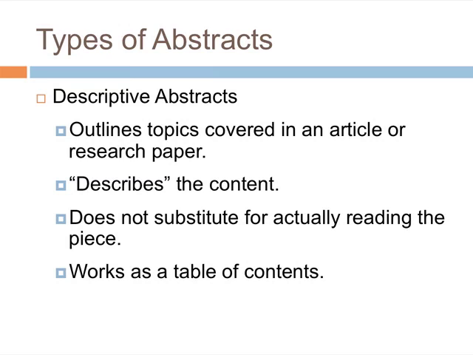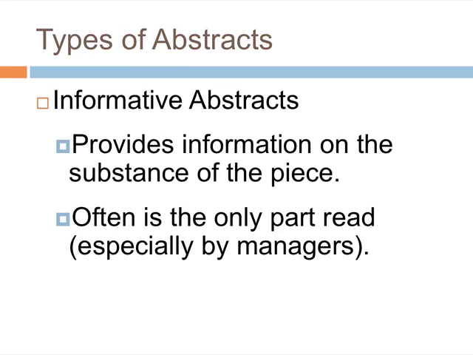Now, a descriptive abstract is not something that you're doing. You are working on an informative abstract. An informative abstract does all of what I said with descriptive abstracts, but it provides more substance. It provides information on the substance of the piece. It is also occasionally a substitute for reading the article, especially busy managers or researchers may read the abstract to get a feel for the article to see if it's something that they should include in their own research.